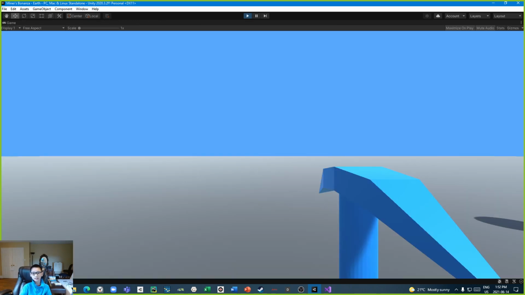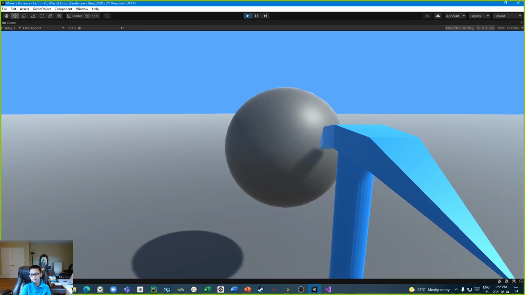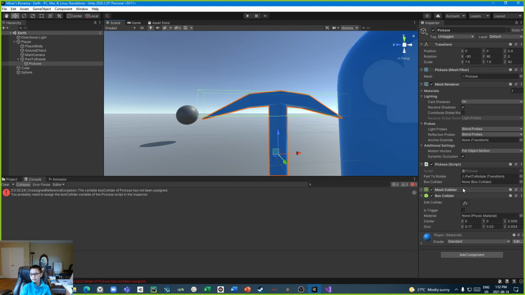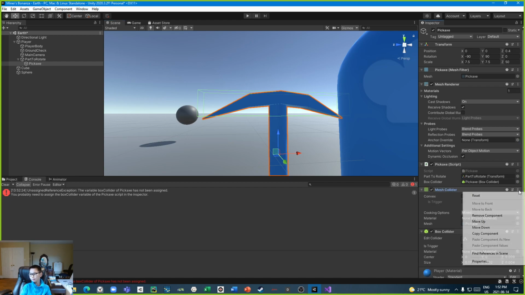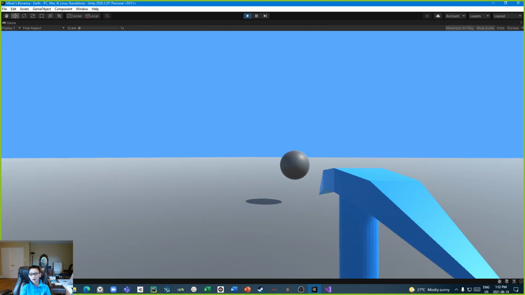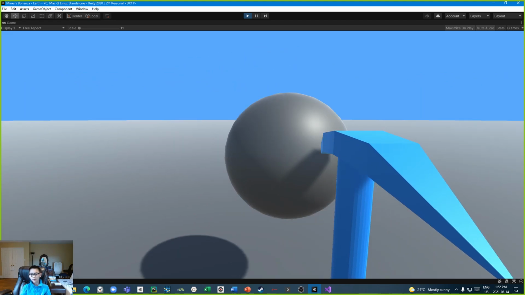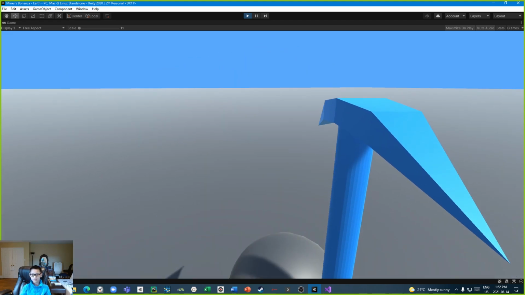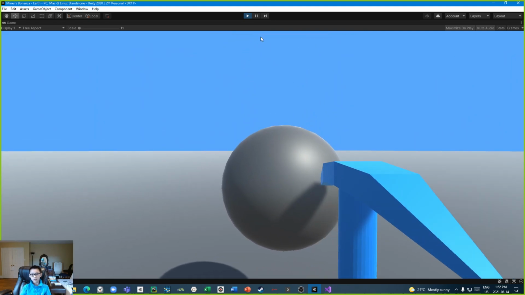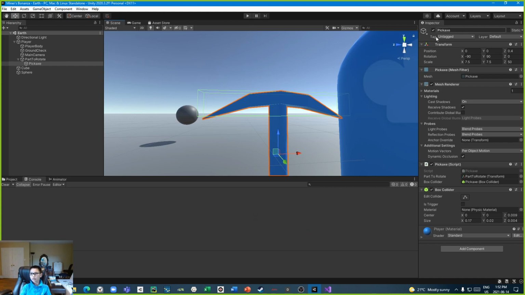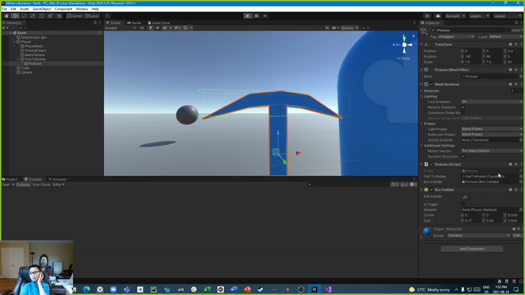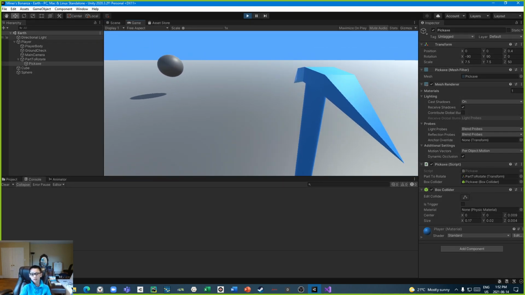Okay, so I'm just gonna set it to maximize view. And we have to set the box hider. Also, I don't have a mesh collider for some reason. I'm just gonna remove that. I was experimenting earlier. And when I chop, nothing. I'm saying because it thinks that you're a player. Okay, I'm just going to unmaximize, and then we're just gonna check from here if it's actually working or not.